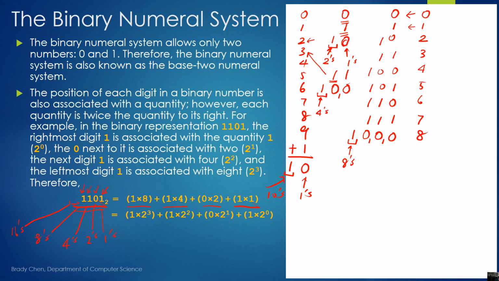Now also we can use the scientific notation. Since it's the binary numeral system, the number can be written as a power of 2. So for 8 it's 2 to the 3, 2 cubed. For 4 it's 2 squared, and for 2 it's 2 to the 1, and this 1 is 2 to the 0. Now this is very similar to the expanded form of the decimal number, right? For the decimal number, you can write it as a power of 10, but for the binary number, we can write it as a power of 2.